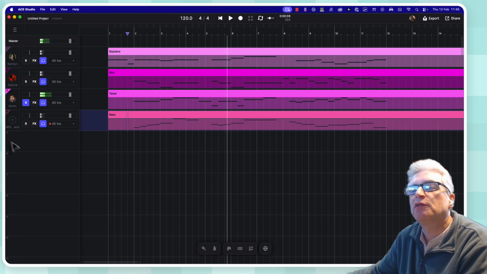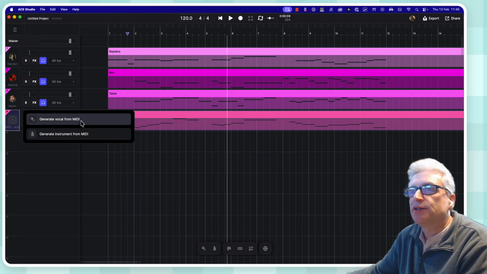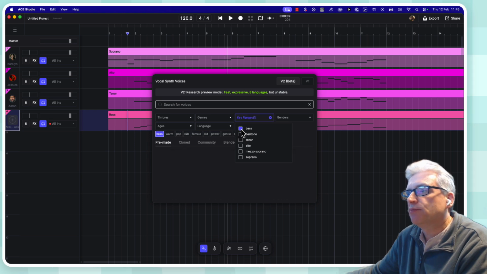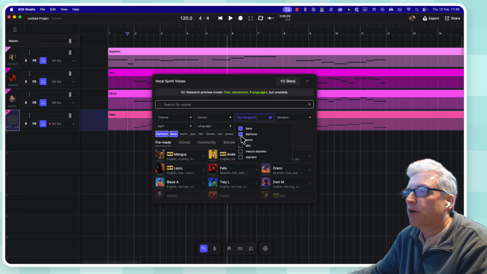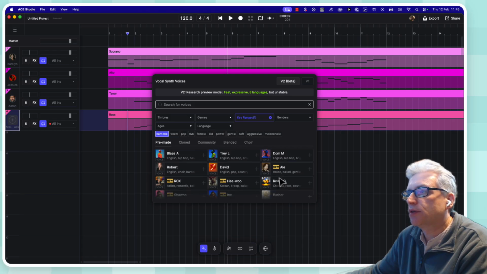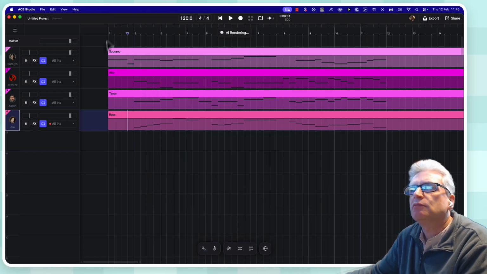Again, not at all what I'm looking for, but it's a good start. And finally, bass. Now, I don't think there are any basses. For some reason, there are no pre-made basses at all. However, there are baritones, so let's look at them. And let's see if I can find... Ah, yes. That person, Ale. I don't know how to pronounce his name, but anyway. There he is. Let's see what he does with the bass line.